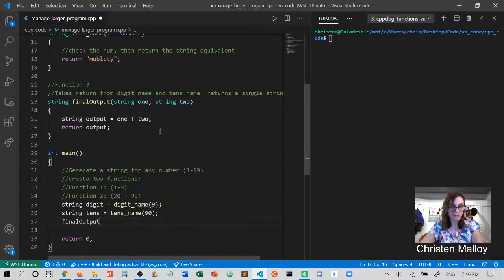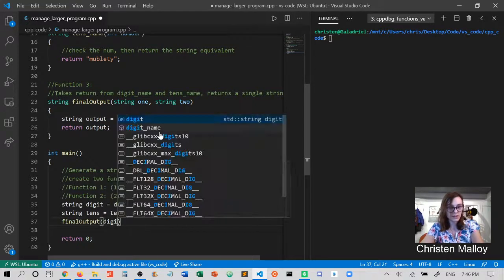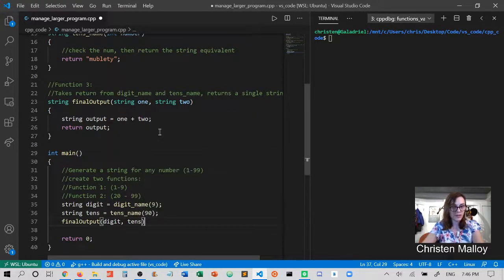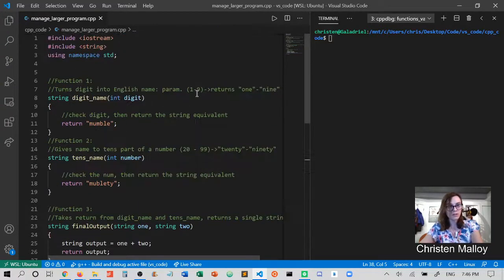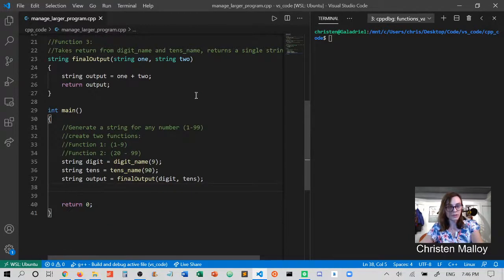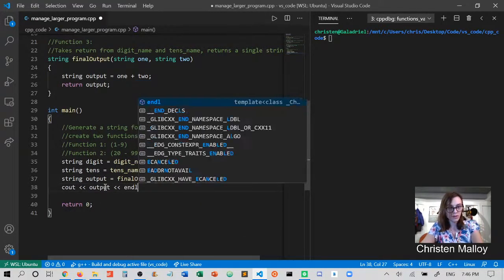So final output will be called by passing in digit and tens, and now we can say that string output will equal that, and we've got that saved. Now we can actually call this and print it. So let's print output and see what we get.